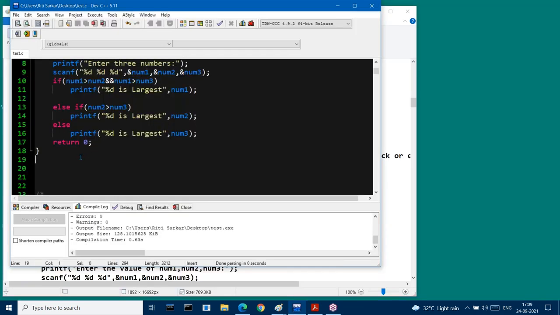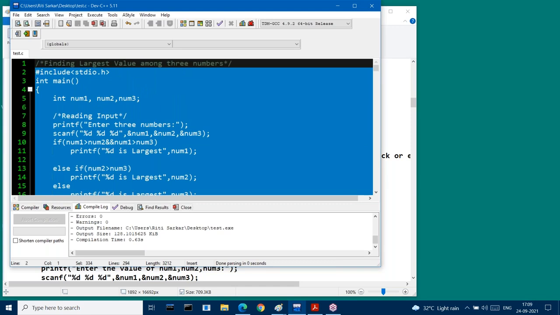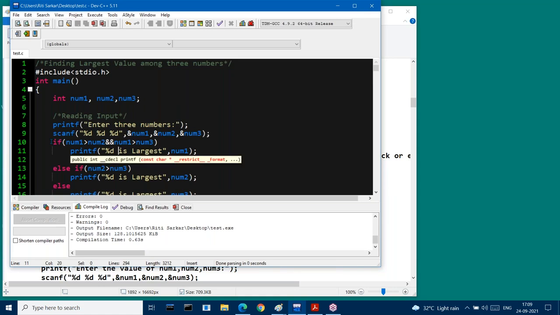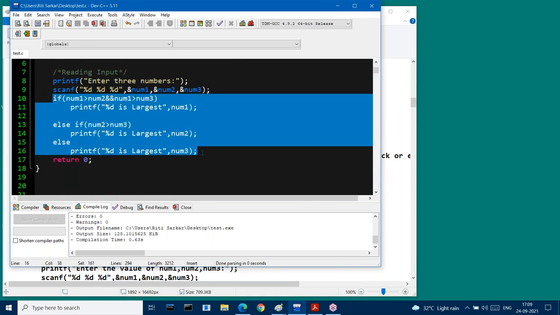So this is the last variation under the control statement, as a part of the selection statement with if. If is one variation, if else is another, nested if else, and now the last one is the if else ladder. When should I go for if else ladder? If there are multiple options and I have to choose one option from there, then I should go for if else ladder.